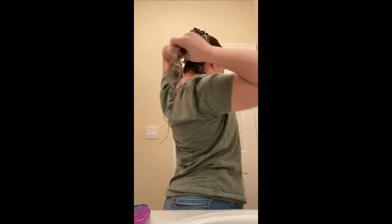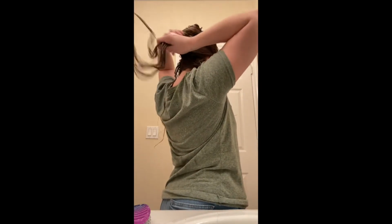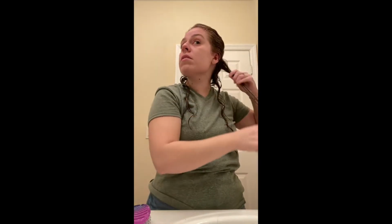So yeah, same thing. I'm just gonna take the section, start from the bottom up, and then whatever leftover product I have, I'm gonna add to the roots and rake it through. And now same thing, I'm gonna get my Denman brush. This one I'm gonna divide into 3 pieces because it's more hair.